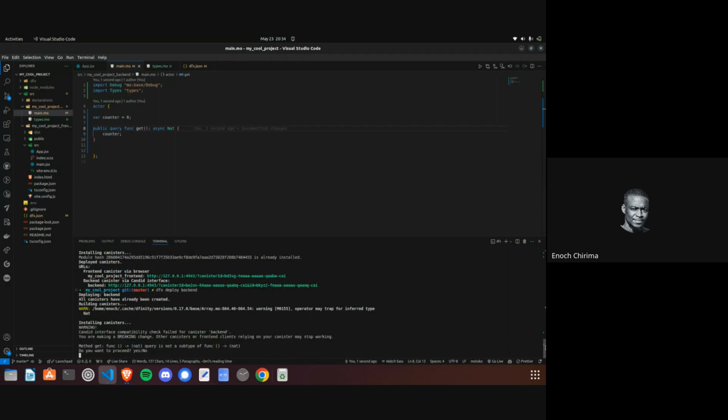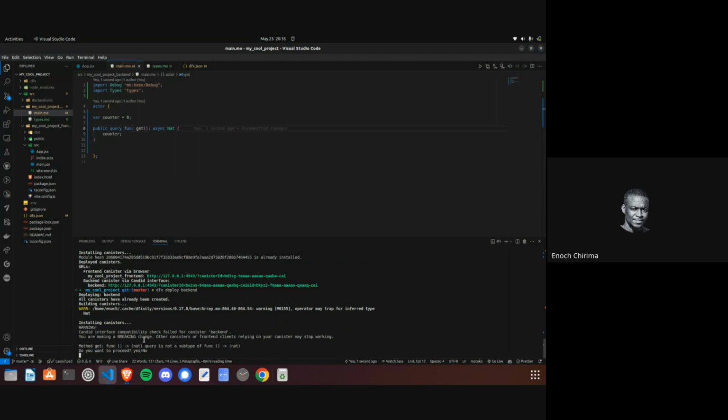And what is happening here is this. I have deployed my canister, right? There's a state that is already running in my deployed canister, and then I changed my canister. So it's now different from what was already deployed. So now it's asking me, there's an incompatibility that is happening, right?